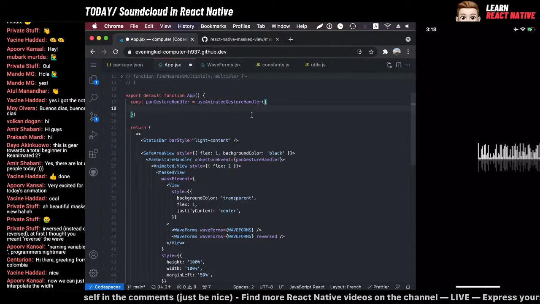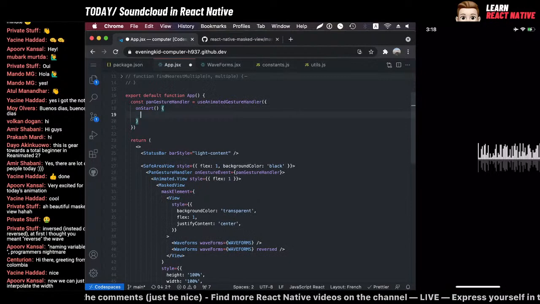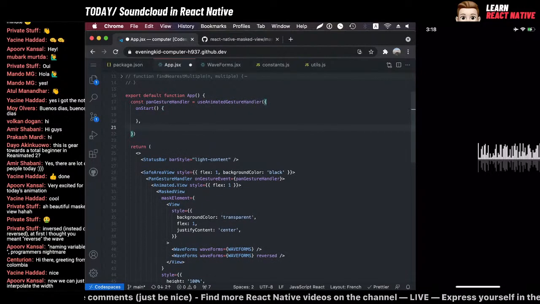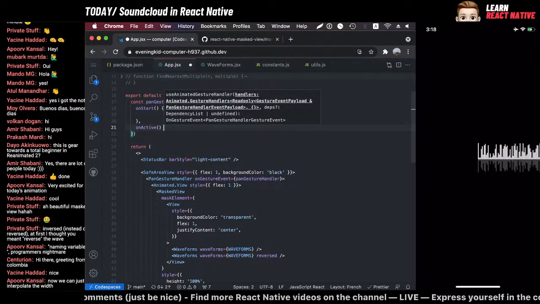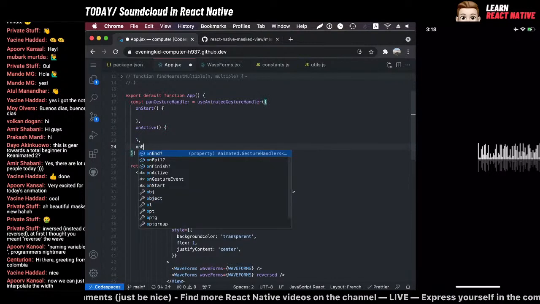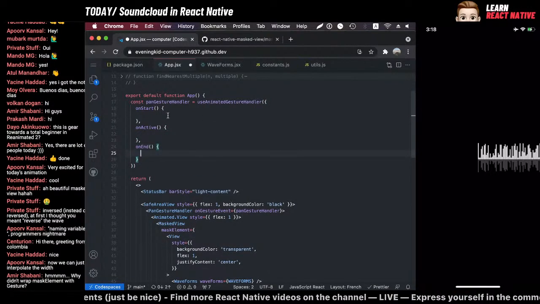So you have 3 different hooks that constitute every movement. The way it works in Reanimated is you're going to have onStart, that's when the gesture starts. onActive, that's when it's active. And onEnd. And you'll see we'll put different things inside of these.